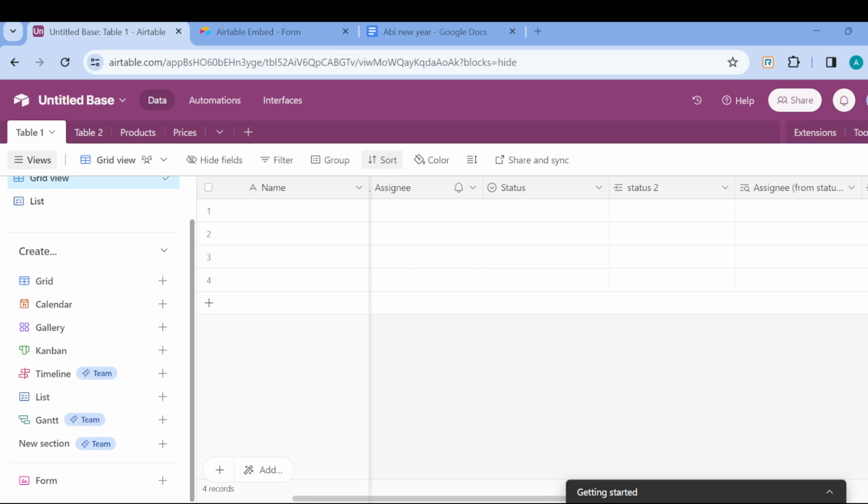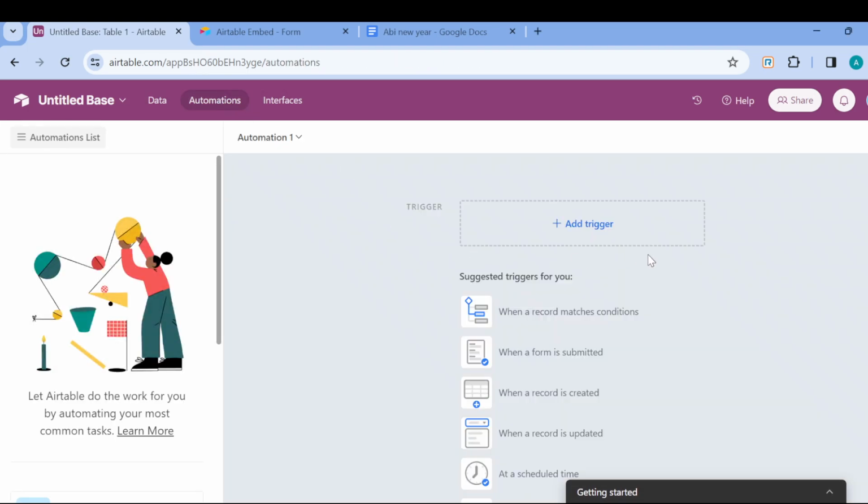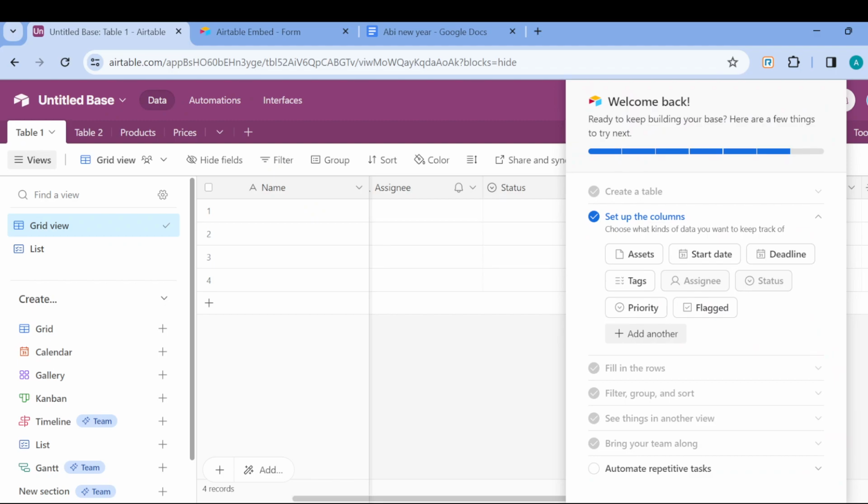And it can also automate repeated tasks by going to the top part of the screen. Click on automations, select a trigger. The trigger could be or should be something that you do repeatedly. Okay, so then once you are done doing that, it will help a whole lot.